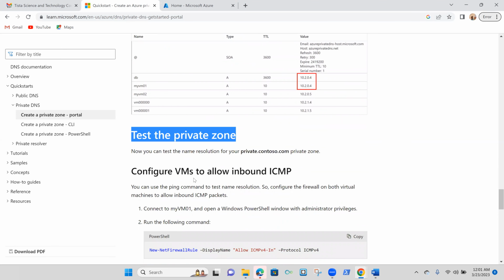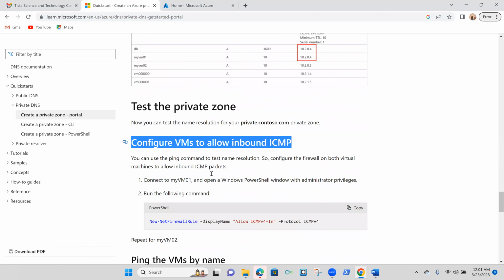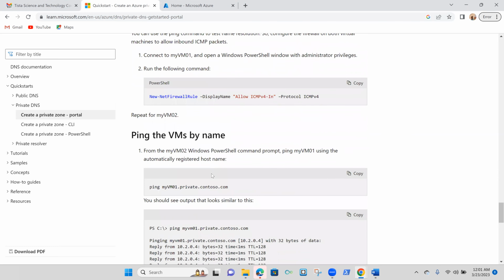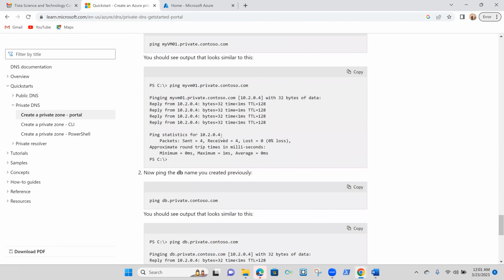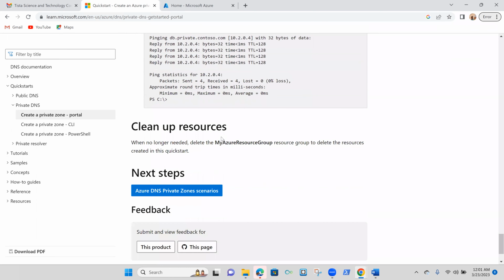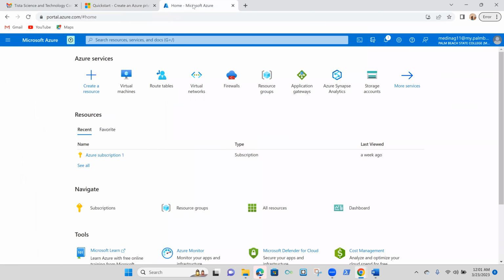So configure the VMs to allow inbound ICMP, which is the ping protocol, and then ping the virtual machine by name. So guys, let's go ahead and start getting this task done.